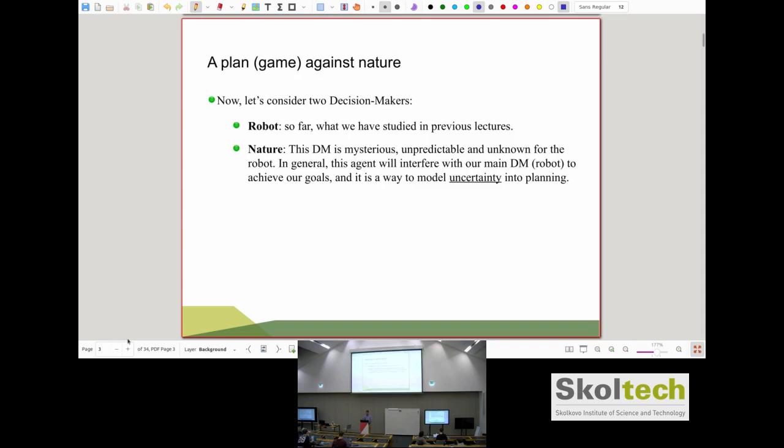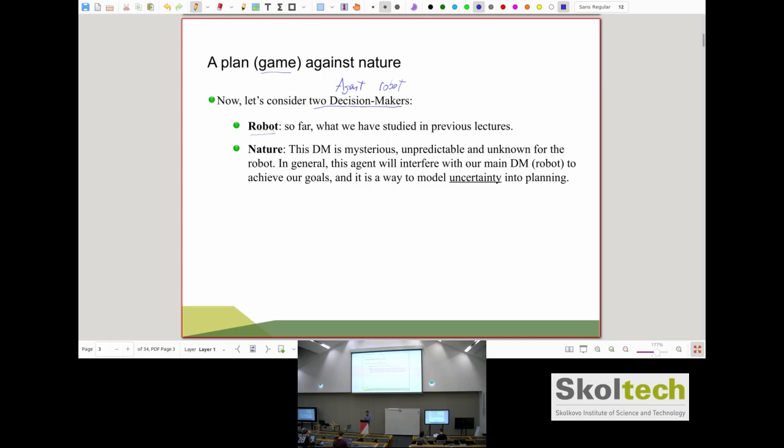Let's start just by defining the problem properly, and we'll see what we mean now by plan. In this case, we are going to change, and instead of talking about plans, we will talk about games. Okay? So let's consider two decision makers. Decision makers, this is nothing new. Most of the time we have used the word agent or the word robot before, some entity that has some actions, right? So in this case it's just someone taking actions, and then we'll see how it looks.